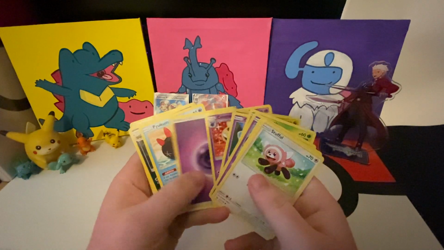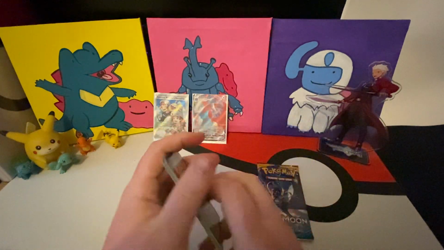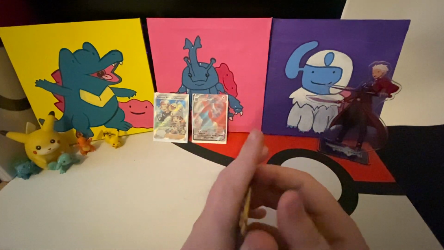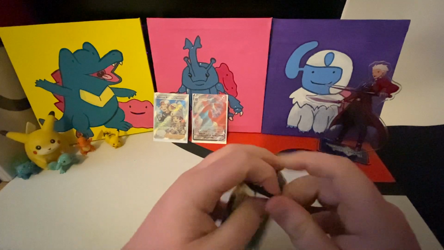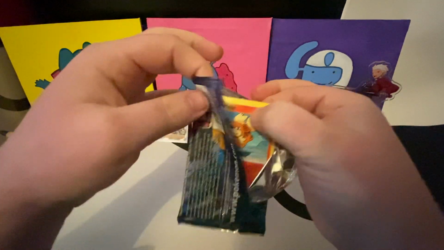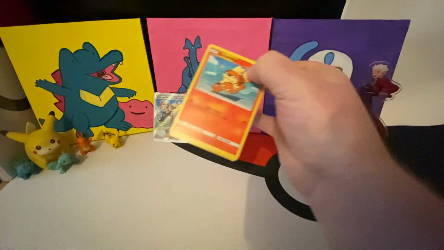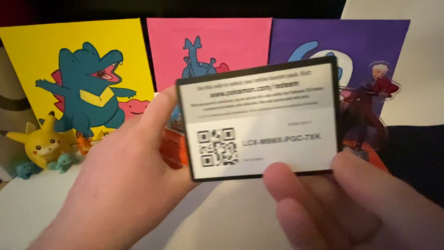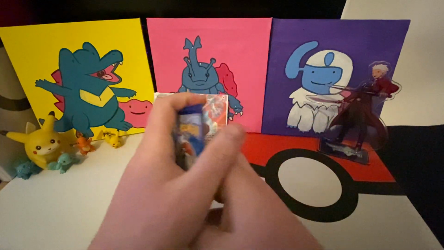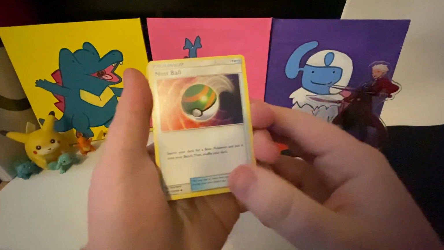Dragonair. Nice OG card. Right, we've left it all for this pack. This is where we're going to finish. Growlithe's already running to greet us. I'm going to do something slightly different on this pack. I'm going to still do all this, but I'm going to comment on each of the artworks.